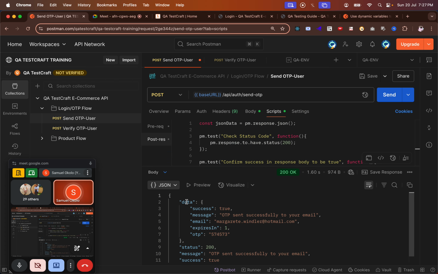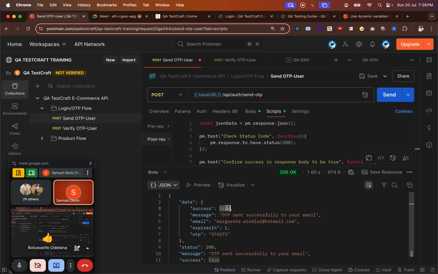JSON data dot data. Are you getting it now? To have property success. Now, if we want to reference this property success on the first layer, we will say JSON data dot success to have property true. Am I making sense?